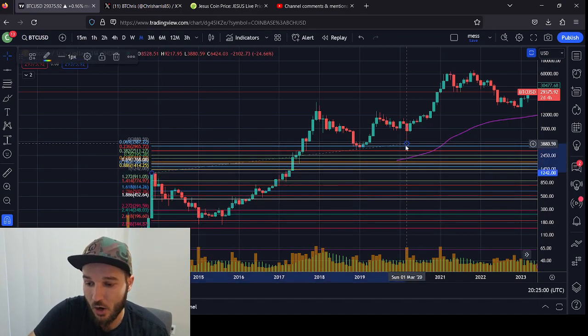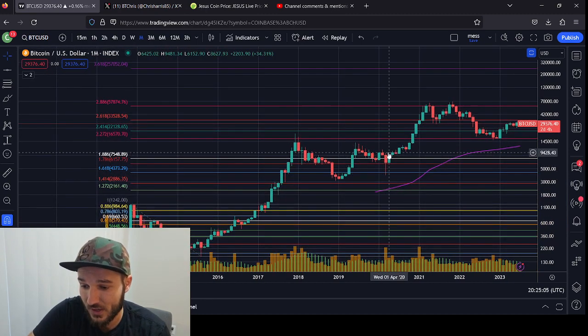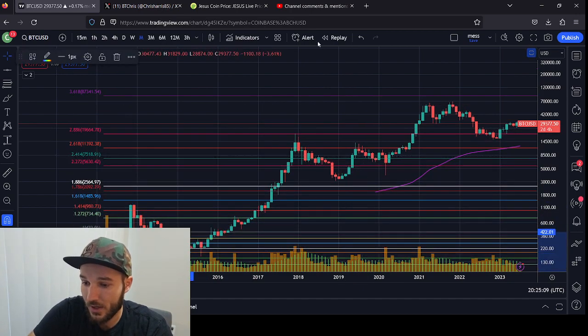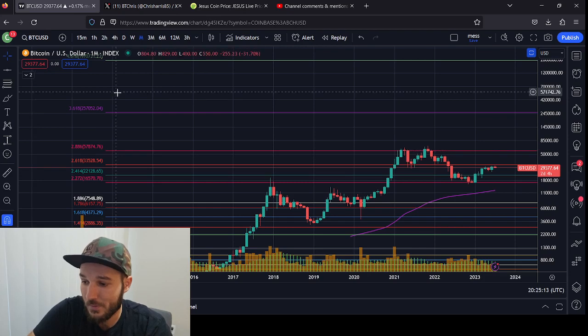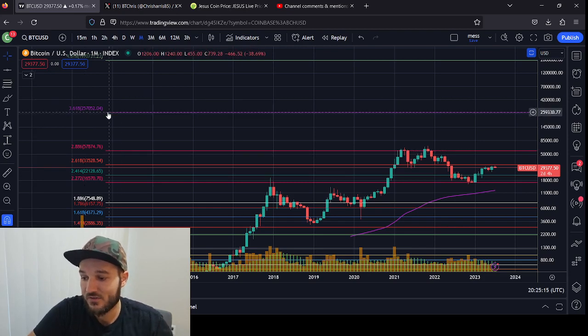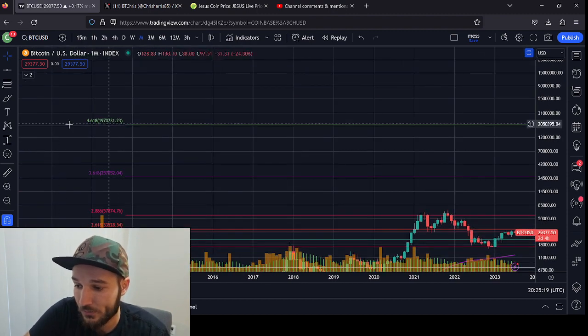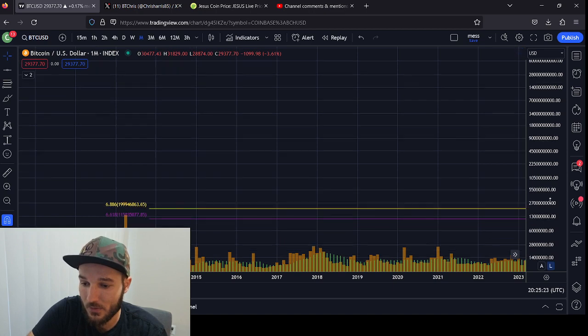And it's not always going to do that, but that's something that it's done in its history. It seems to like those lines. You bounced off the 1618 here, found support on it. You went all the way up to the 2886 up here. Could we make a move higher? This would be all the way at $257,000. Could we make a move all the way up to the 3618? We could. We could go up to the 4618. We could go up to the 6886, the 6618, you know, blah, blah, blah. We could go all the way up.